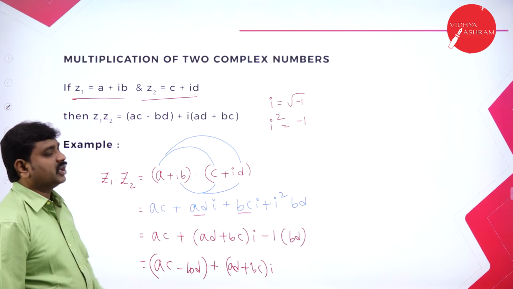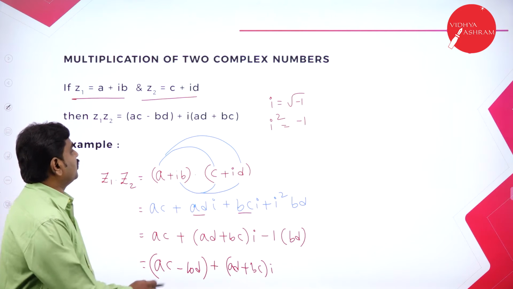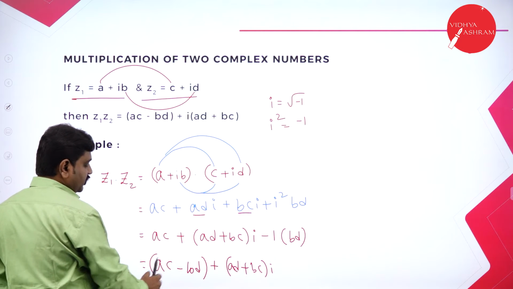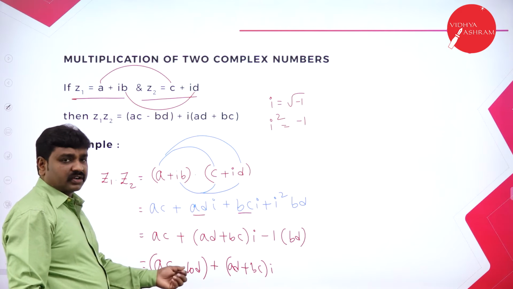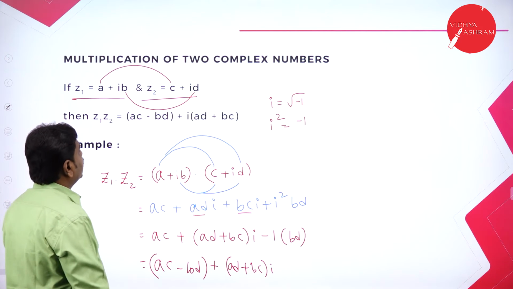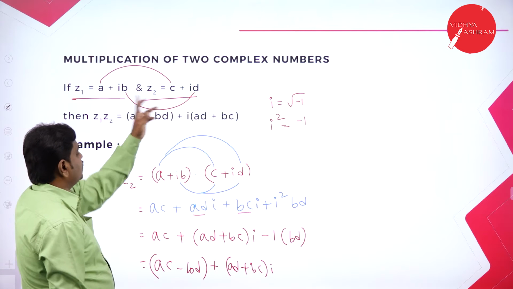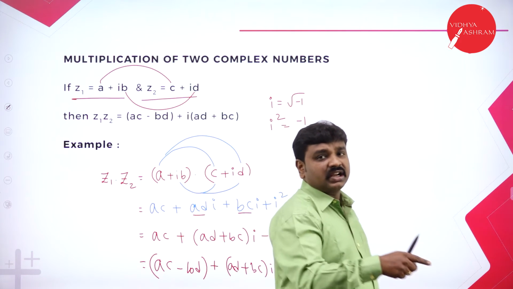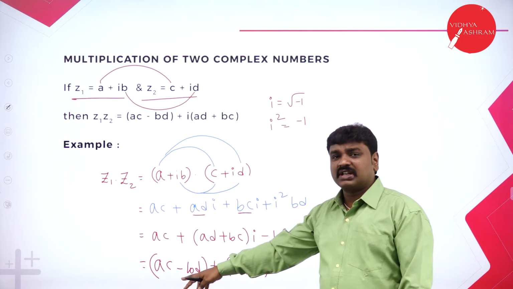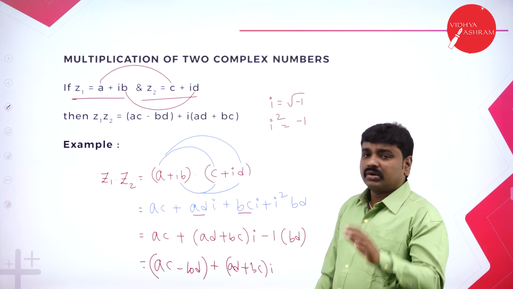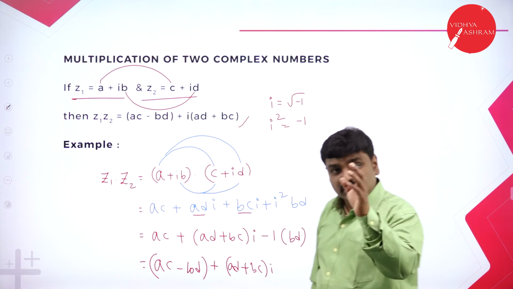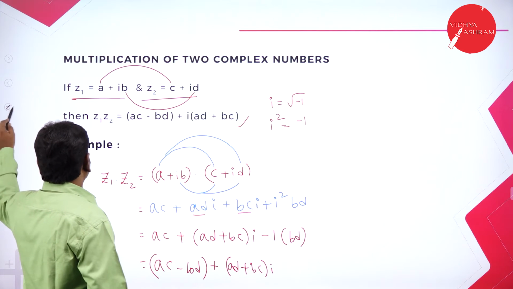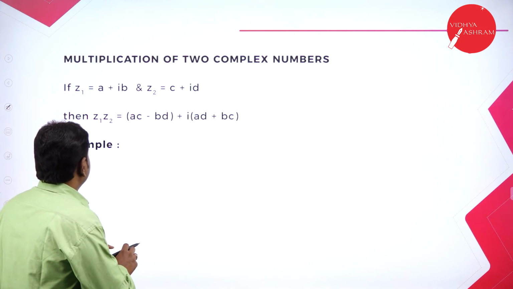This is the multiplication. So directly you can do multiplication, means real part into real part minus imaginary part into imaginary part. ac is product of real part minus product of imaginary part plus, then diagonals ad plus bc into i, but here minus, here plus. There are diagonals, but here real into real minus imaginary into imaginary. So this is a formula direct. You can use either formula or you can use normal multiplication like algebra. I'll show. So I'll take one example for each and we'll see what happens.